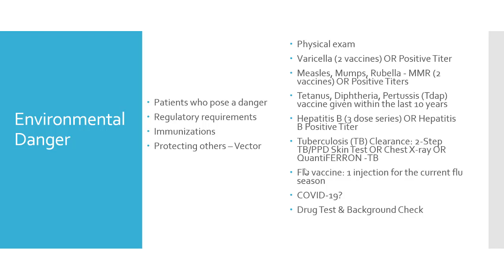What I will say is we'll talk a little bit about what a titer is. A titer is, for example, if you have lost your vaccination records, for some reason you don't know whether you received a vaccine or not, what you can do is have a blood test that checks your blood to see if your system is immune to certain diseases. So if you do a varicella titer, for example, you have your doctor draw some blood. They look to see that you have the RNA, that your immune system is prepared to fight against varicella if it would come in contact with it. That titer would say whether you're positive or negative. And what you want is to be positive, because that means that you are testing positive to having immunity to that disease.